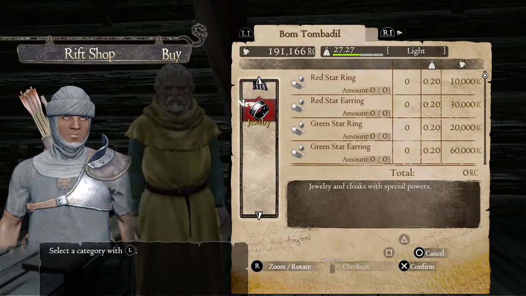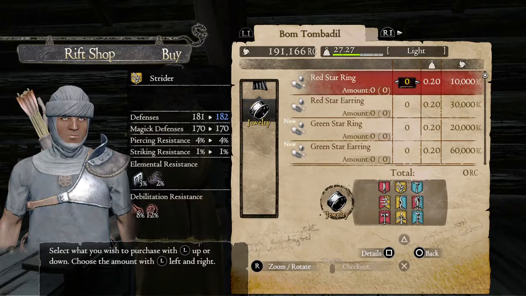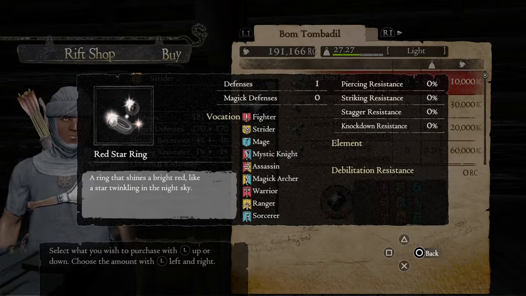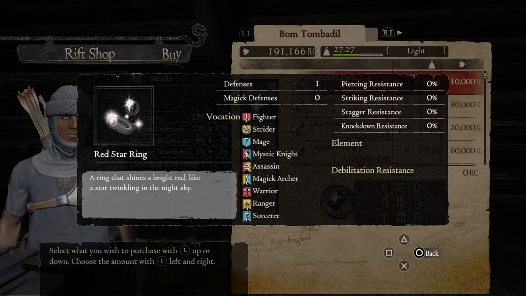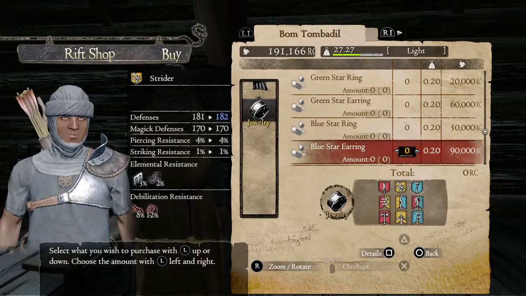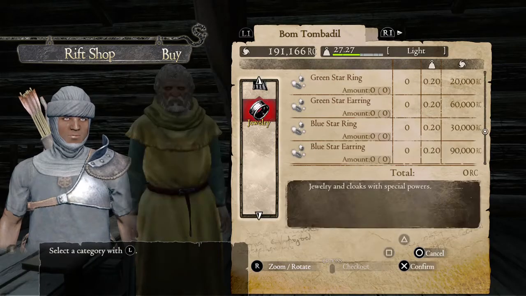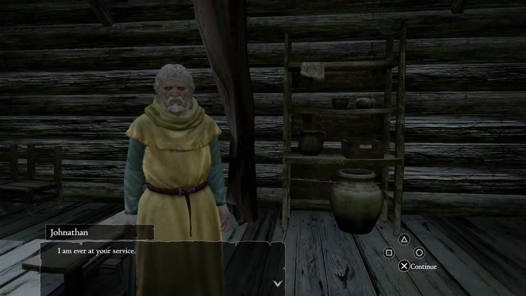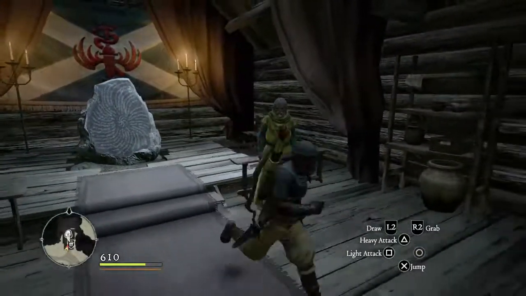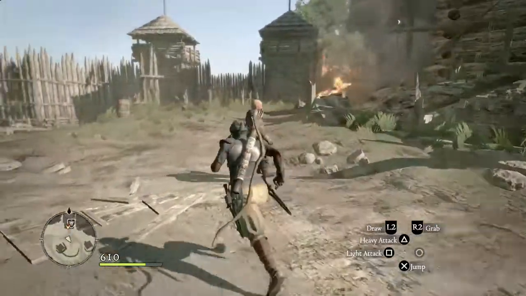What do these do? Jewelry. Details. Shines bright red like the star twinkling in the sky. Debilitation resistance. All of them do that? So these help with resistances. Okay. And that's it, eh? Choose as you will, sir. Never mind. Never at your service. Okay, so a rift stone. I think this might be it for now.